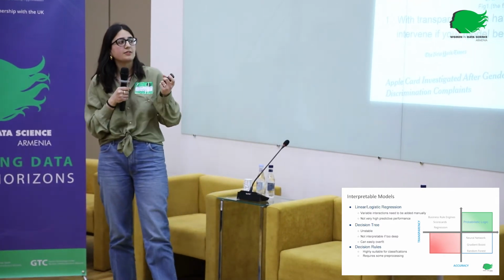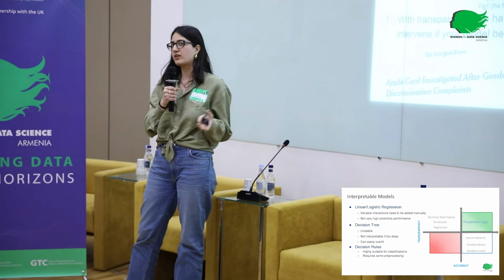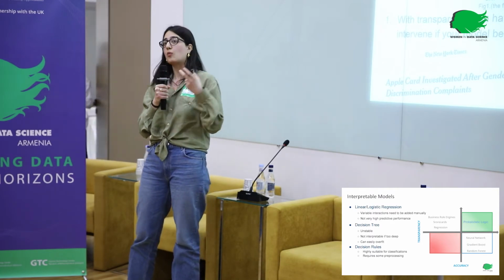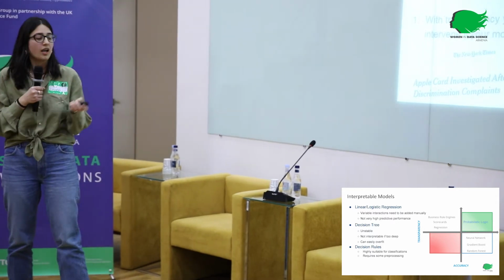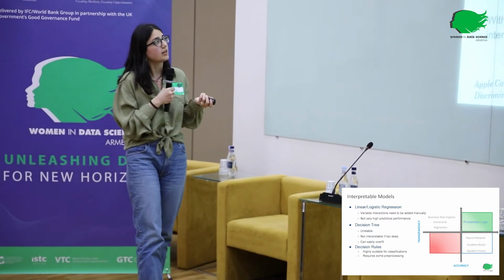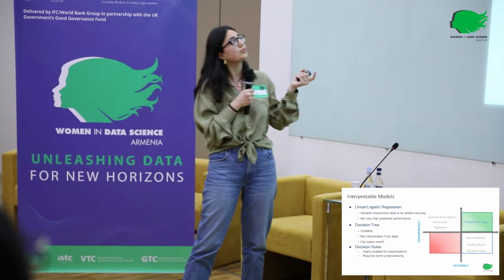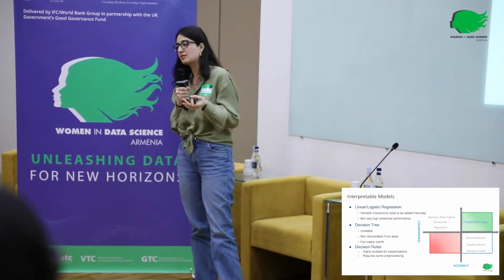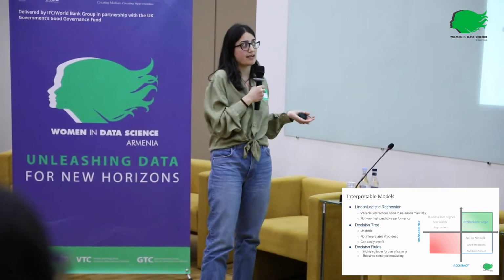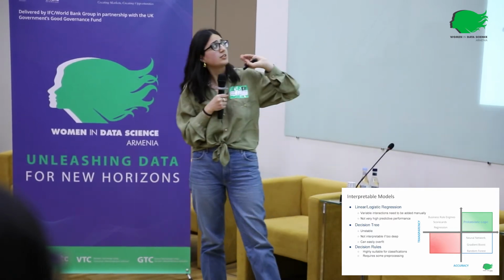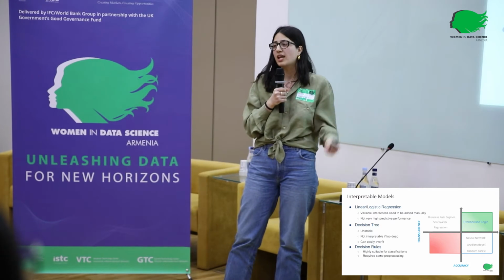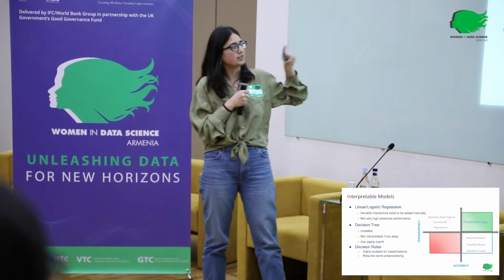So now we kind of understand why transparency is very important and why it is crucial to have this transparency when building models. And in fact, there are a lot of interpretable models that are explainable by design. Here I just chose a few of them: logistic regression, decision trees, decision rules. I won't really go deep into each one of them.